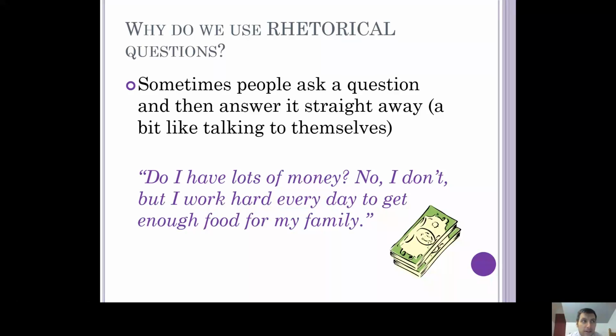Sometimes we think about rhetorical questions as a way of having a little internal conversation. So it's almost like somebody's talking to you on one shoulder and you're having a conversation with yourself on the other shoulder. Do I have lots of money? No, I don't. But I work hard every day to get enough money for my family. So this is where you're using the rhetorical question to make the person being spoken to think about the things inside their head and change their opinion. They're a device which is used to change people's minds.